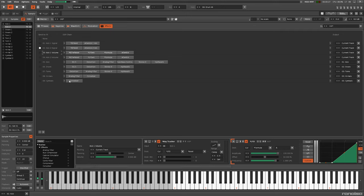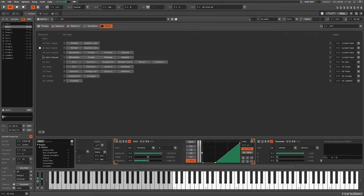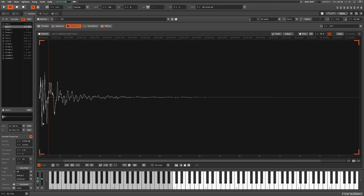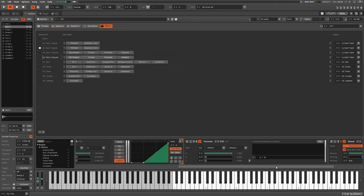Each one has a key tracker to start off, which detects when the note is played, and then that will play the LFO. As you can see, it starts off at 0, because we do not want to get rid of any of the initial attack. We want that to still pierce through the mix. Then the note starts to fade out. The actual audio will be fading out. It's reversed here in the LFO, but that will become clear when we look at the formula.